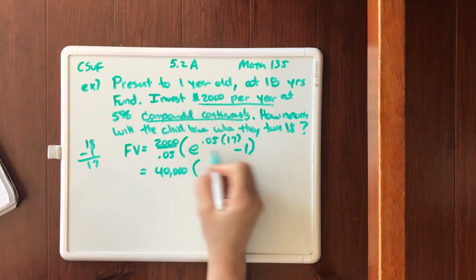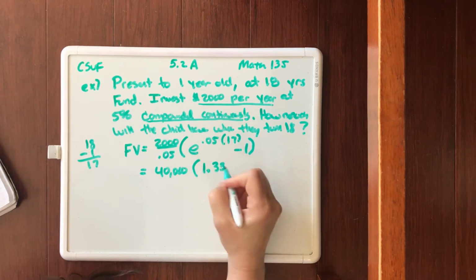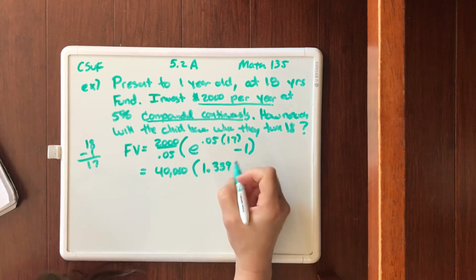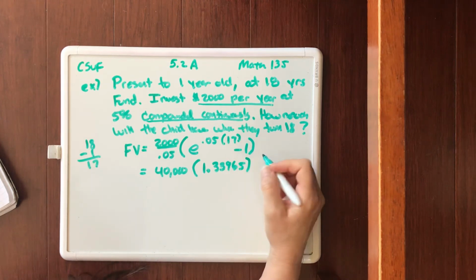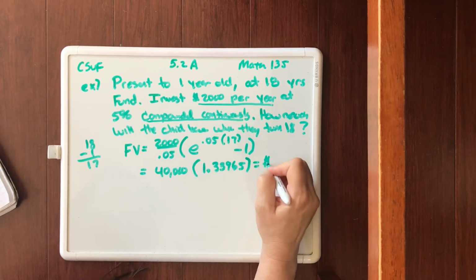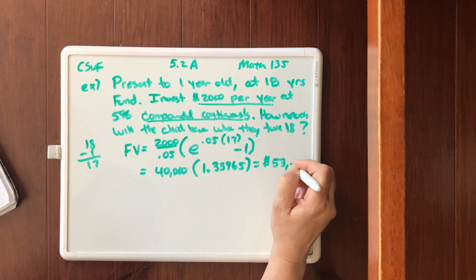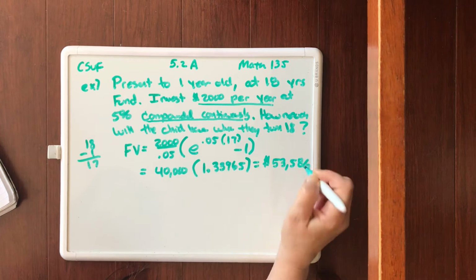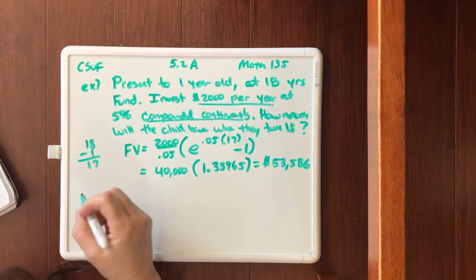Once again, you may want to practice on your own to make sure that you take your decimals out far enough. I generally take them out 5 spaces, 1, 2, 3, 4, 5. That usually catches most round off error. But you can go all the way out to the end if you want. $53,586. So you can check your work, make sure you're getting that. Okay, let's do another problem.